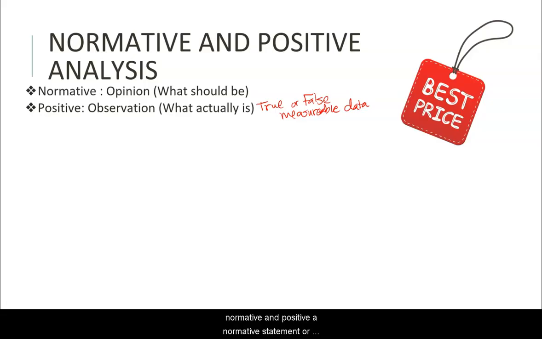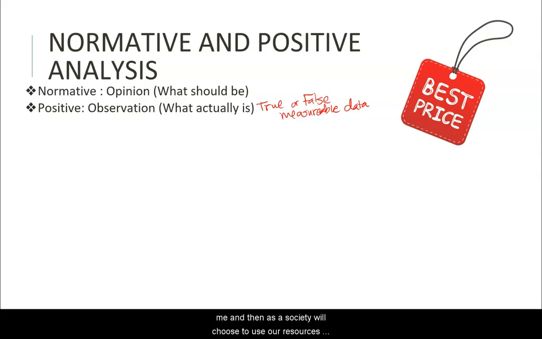A normative statement or normative analysis is looking at people's opinions, how we think we should use our resources. These are value judgments. So I think we should spend more money on children's daycare, having public daycare, because that's actually a big thing that contributes to poverty and inequality. And having had 2 little kids myself, I definitely see how difficult it is to work and do other things when there is not childcare available. So my opinion is that we need to spend more money, more funding on childcare in California or United States or whatever. Now, you might agree with me.